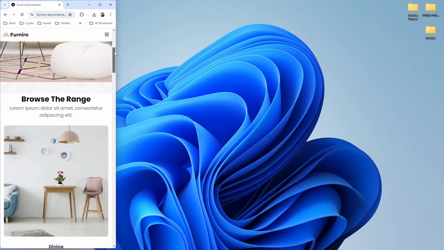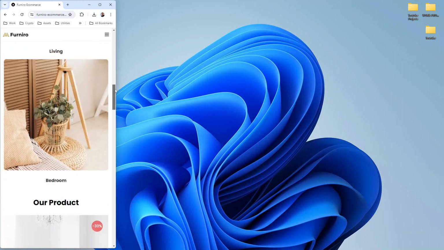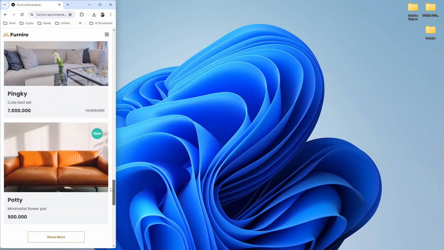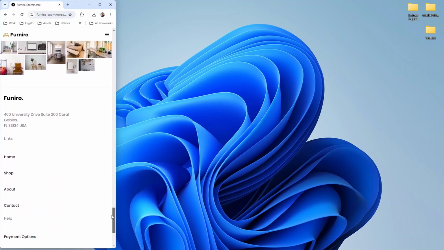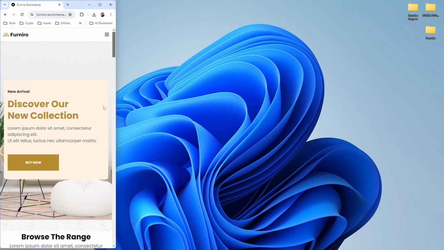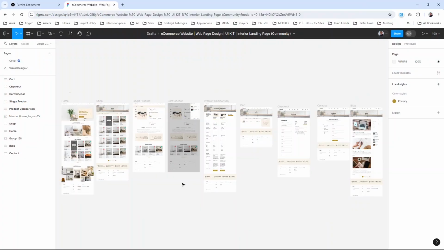You can see this is our navigation. Very good. Then scroll down, and you can see that every component is pretty much responsive. We still have all the cool features within it, and all the details are still there. And then we have the filter. So this is the mobile version of this application. All right, so let's get started.